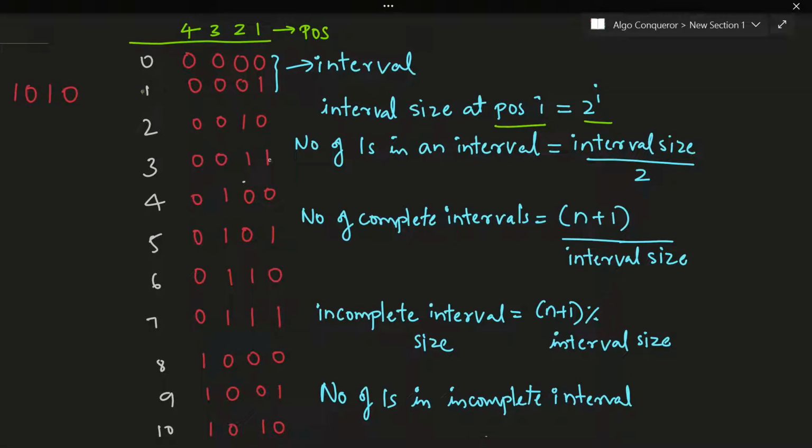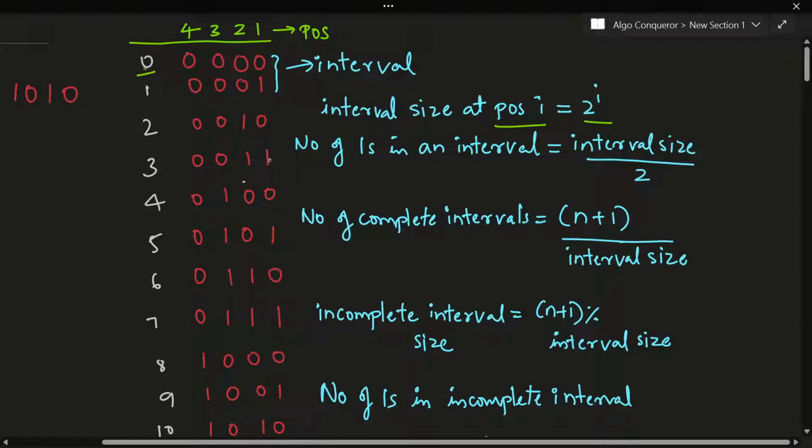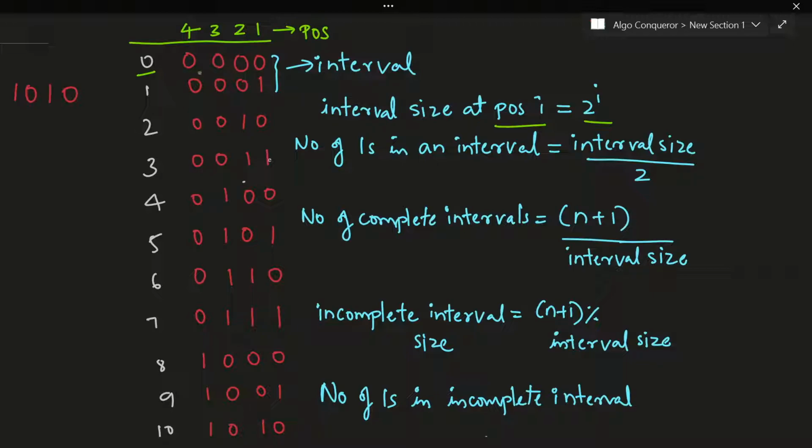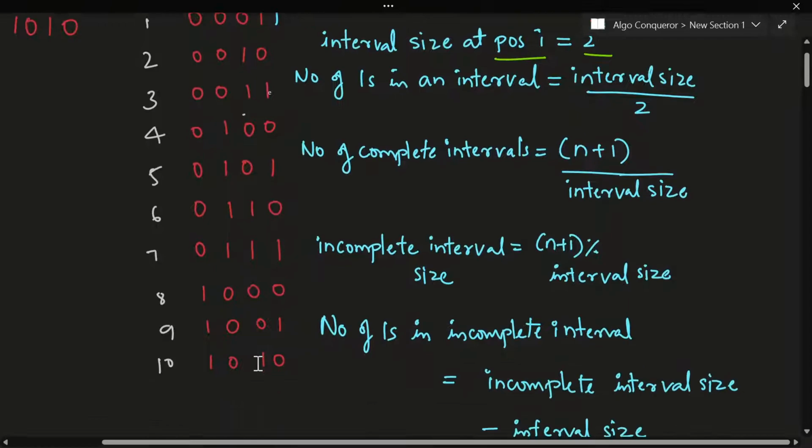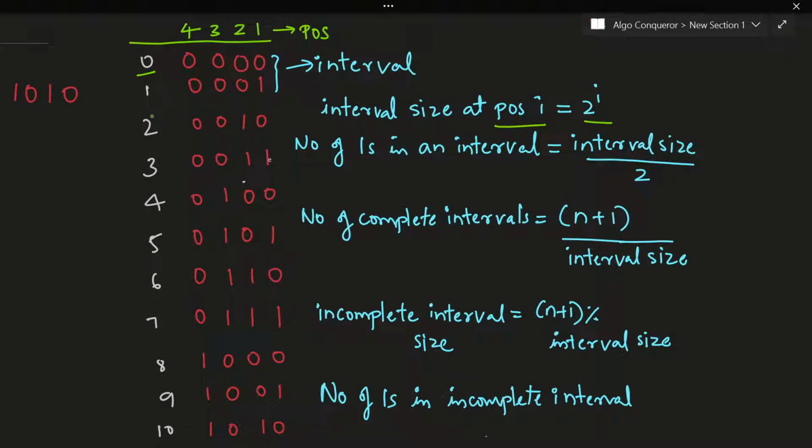Now, in the question it was stated that the number of bits is from 1 to 10, but I have included a 0 also in this. Why? Because if we add a 0, the result won't change because 0 does not contain ones, but there is a pattern established if we add 0. Yes, you see that, right? If we add 0, there is a pattern of intervals, as we had seen earlier. That's the reason why I added 0.